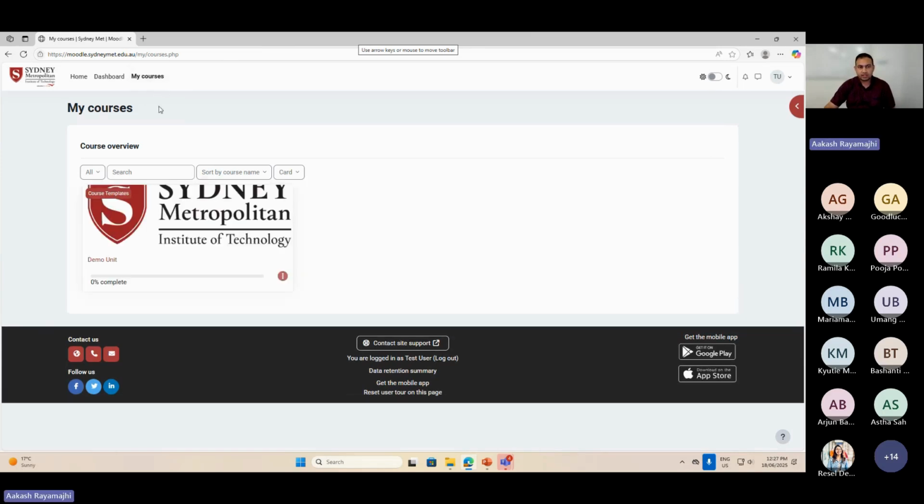This is set up this way because once you are enrolled in your units, you can directly see everything over here. Any unit that you can't see in the My Courses section might not be enrolled. In that case, you have to contact us, or check your enrollment in MESH, because your enrollment over Moodle is always done as per your MESH enrollment. And if you can't see it in MESH, then you have to send an email to academic support. As soon as they update your enrollment, it will be updated in your Moodle as well.